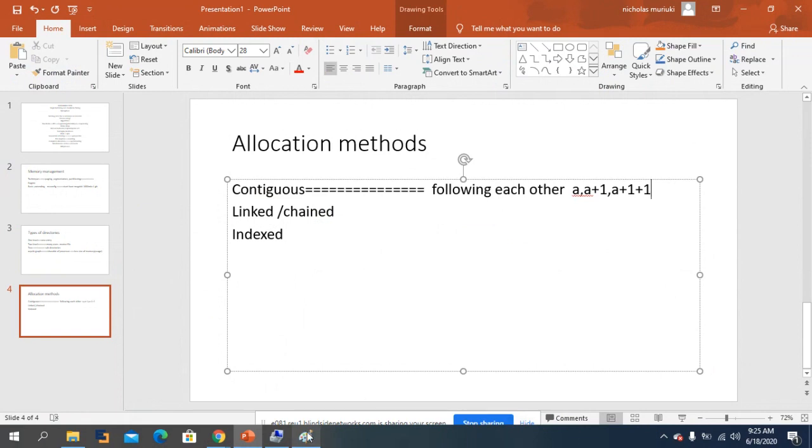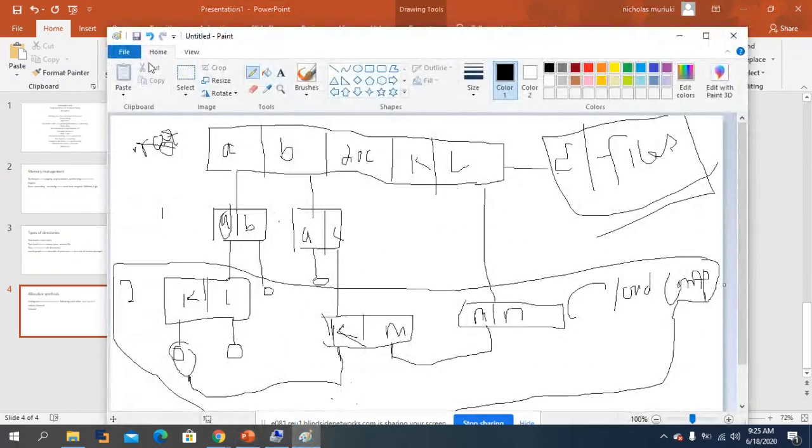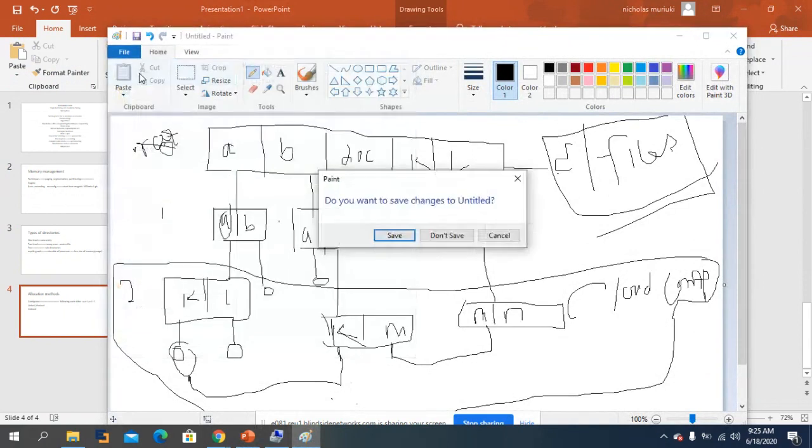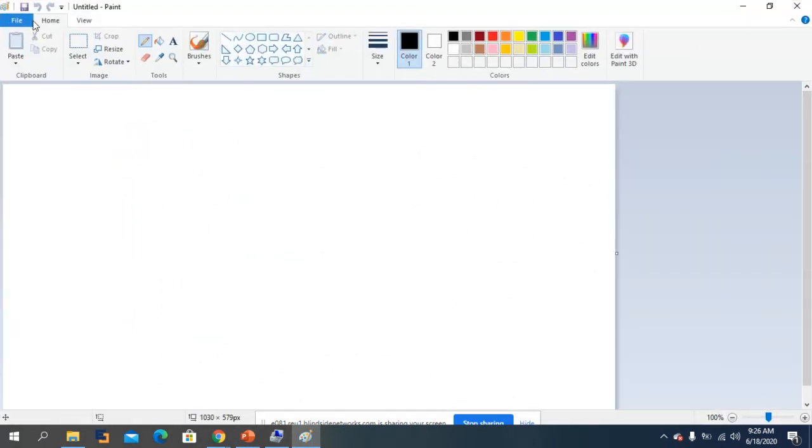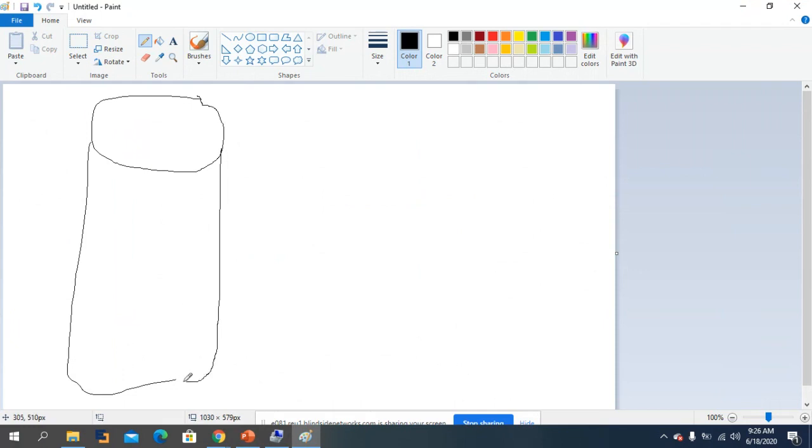Maybe if you're using paint, maybe I use paint as a blackboard. Remember, I'm not using a whiteboard; I can use paint as a whiteboard. So we are now using memories. We have these directories, and the memories that we have, we need to allocate these processes, or we need to allocate these directories that we have.